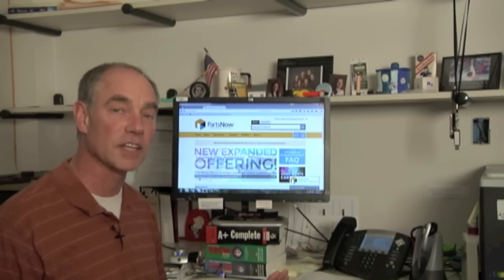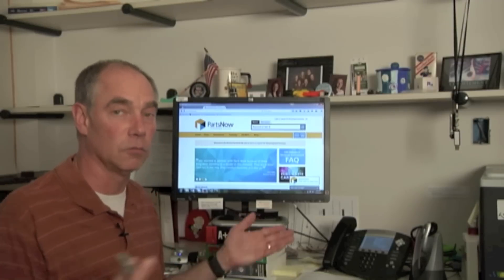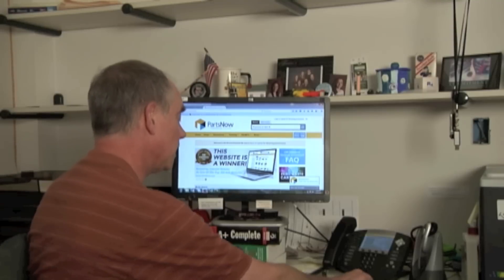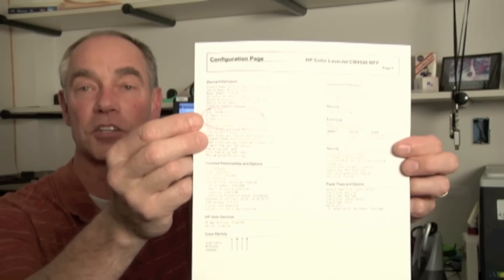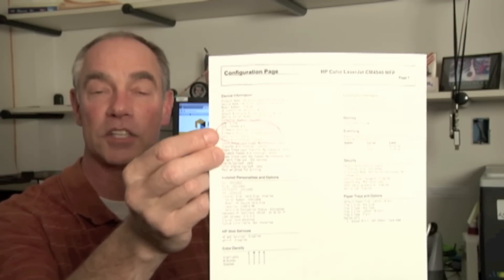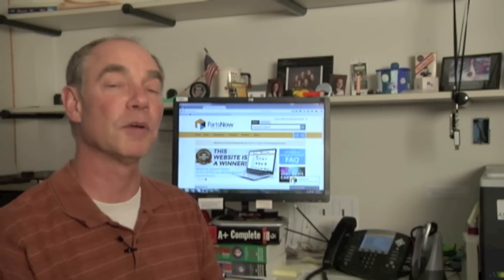The first step is I also need to know what firmware level I have on the printer right now, because if it's the current level, why upgrade? So how do I find out? One way is I can print off the configuration page. On the configuration page, I've got the information circled in red — this is the firmware date code, telling me the current version on that machine. All my firmware information is on there.